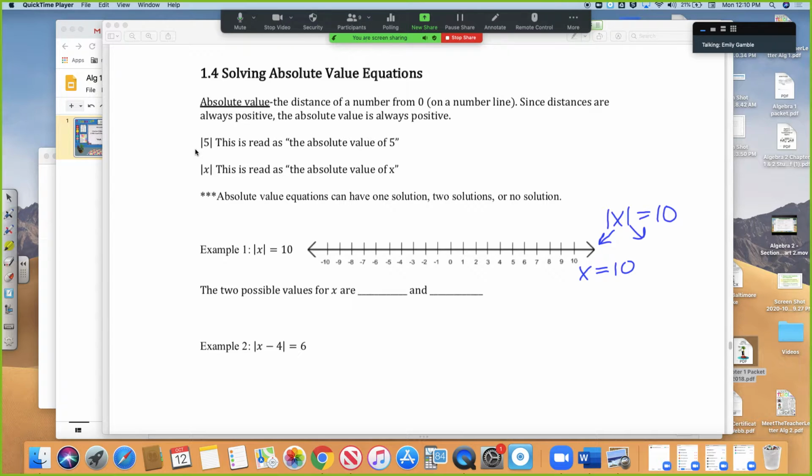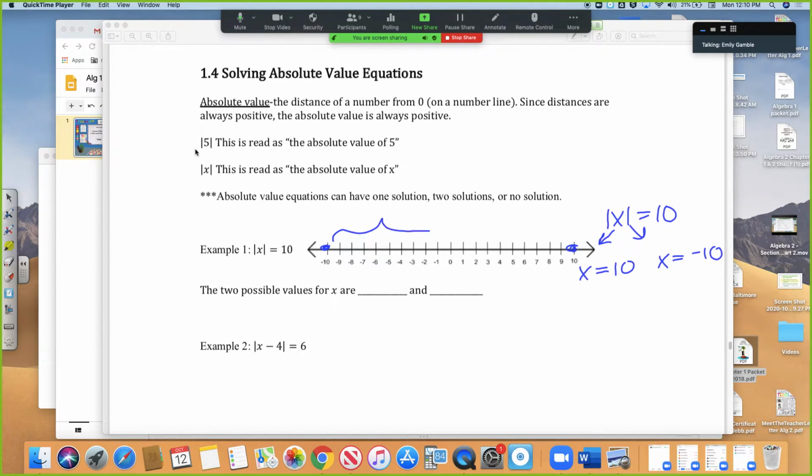The first equation looks exactly like that one without the absolute value bars. Please write that down. A lot of you are staring out into space. So the first equation we have is x is equal to 10. The second equation is x is equal to the opposite of 10, so x is equal to negative 10. So when you have absolute value equations, to solve them, you split them up into two separate equations. The first one looks exactly like it does with the absolute value bars, you just take them away. The second, you change that number into its opposite, negative 10. That's because negative 10 and positive 10 are both 10 units away from zero.